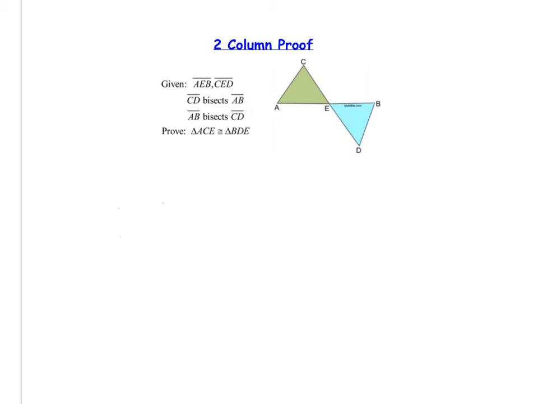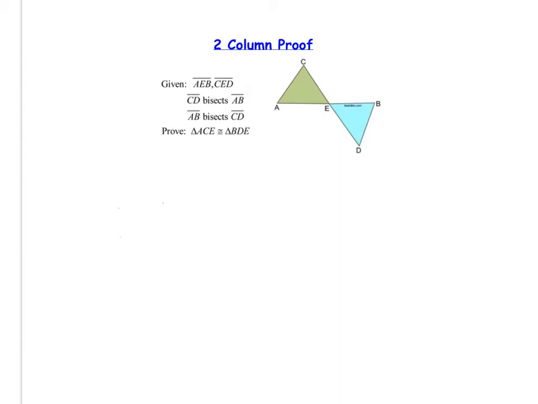Alright, welcome to your triangle proof video. In this video, we are going to take a look at how to actually write the proofs. I'm going to show you 3 different ways to write the proof. In class already, we've discussed how to find the triangles to be congruent through different ways, angle, side, etc. Here I'm going to show you how to actually write it.